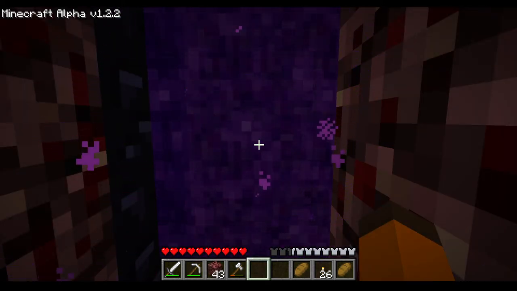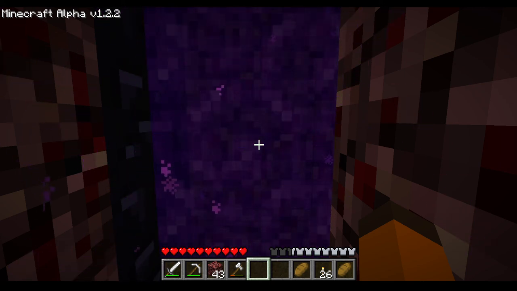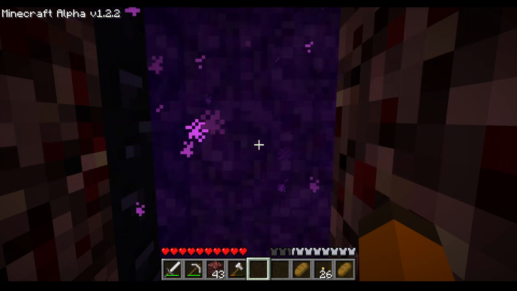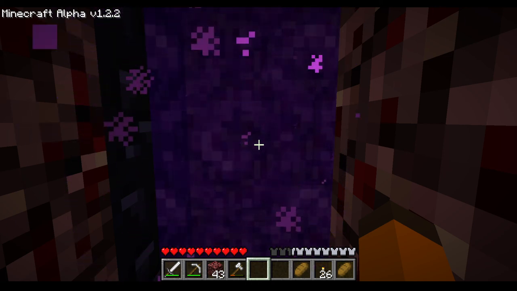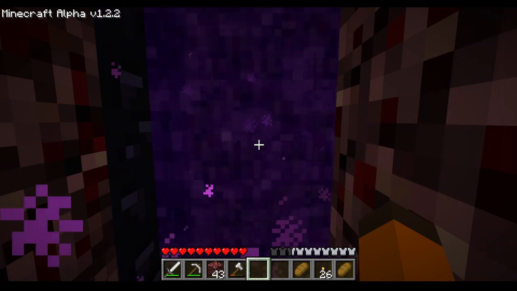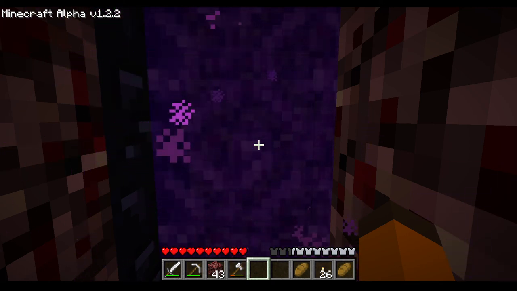So here we are at 1.5 million in the Nether. Now, this portal, if I go through it, will place me at the Far Lands. However, I cannot go through it in Alpha 1.2.2 because it will crash the game. So we will have to do a real quick version upgrade here to be able to generate the Far Lands.